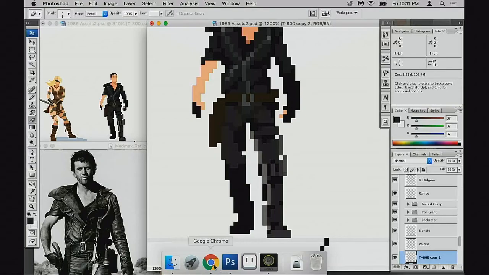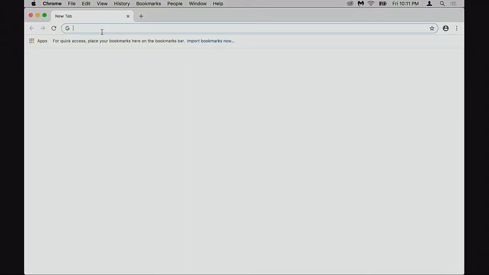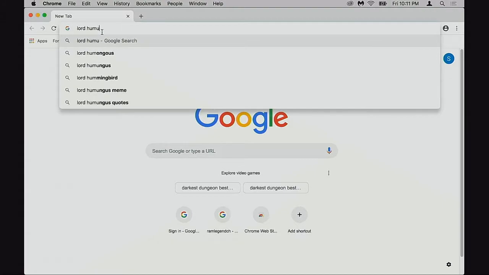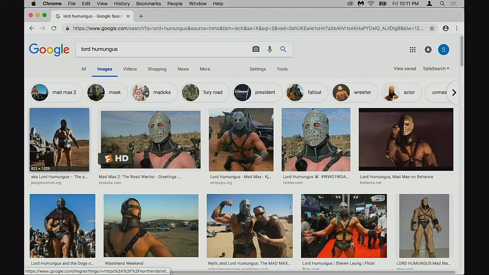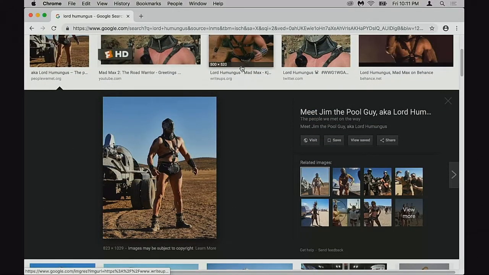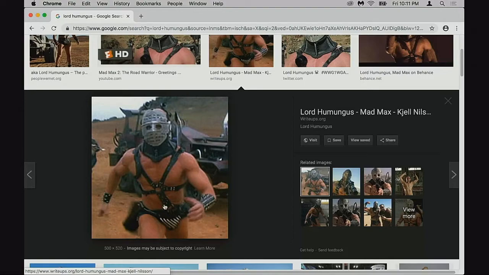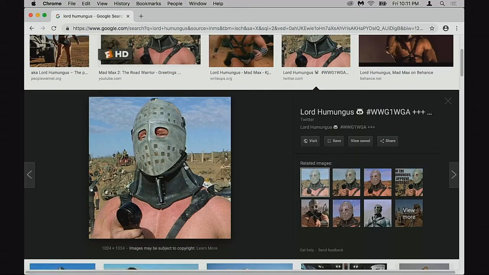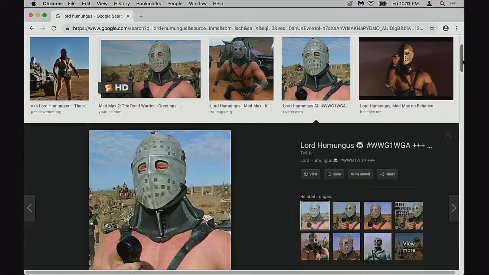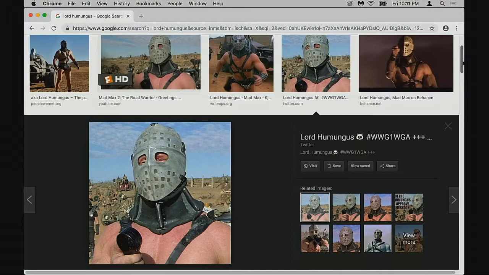I'll show you the character really quickly, actually, if you don't remember who he is. That's this guy, Lord Humongous. And there is an interesting theory about him that they eventually dropped, but in the beginning the idea was they wanted him to be actually a character from the first film.